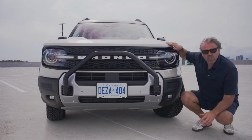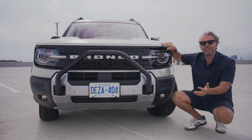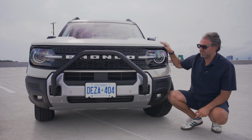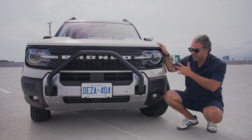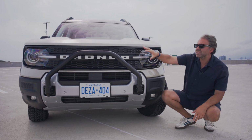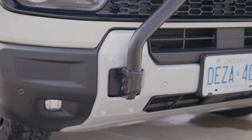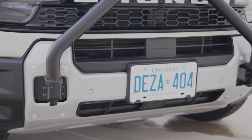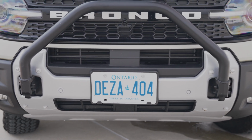Let's begin first with the front end, which in my opinion is kind of like the most aggressive angle of this vehicle. First up, you can easily see the bar at the front, which can have multiple functions. One of them, you can essentially tie anything to that. Maybe you put something at the top of the roof and you need to tie it at the front, you can make use of it. It also gives you extra protection. So it has multiple ways of using it.